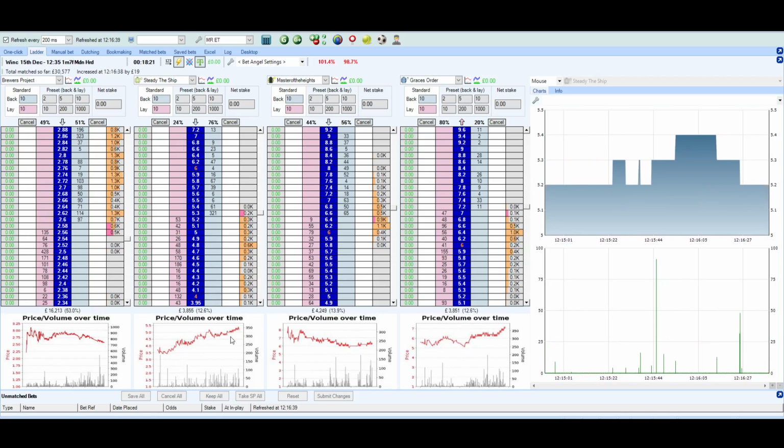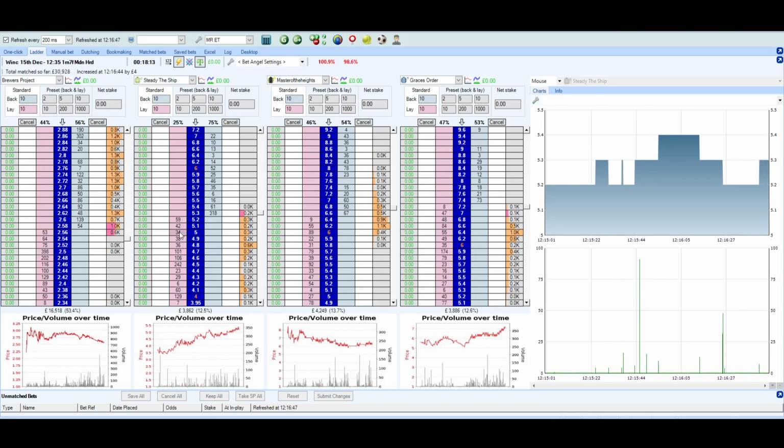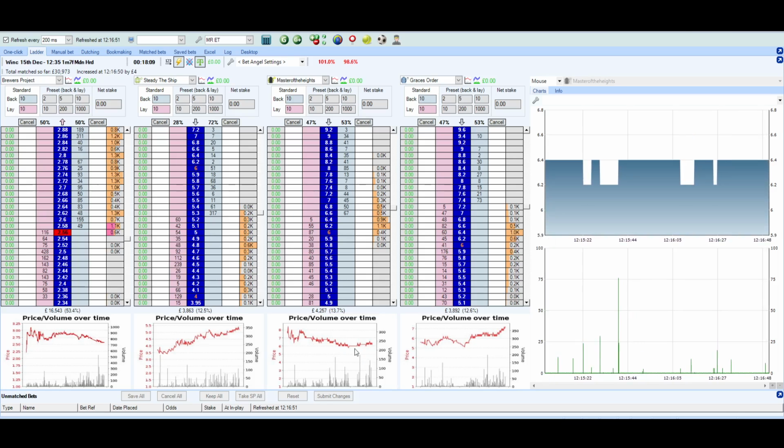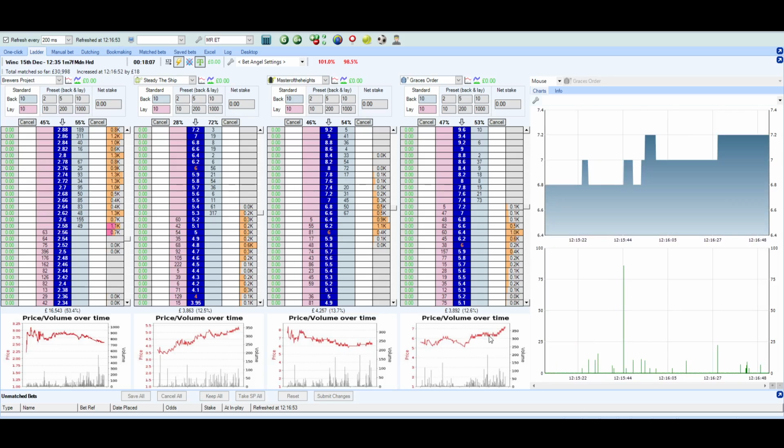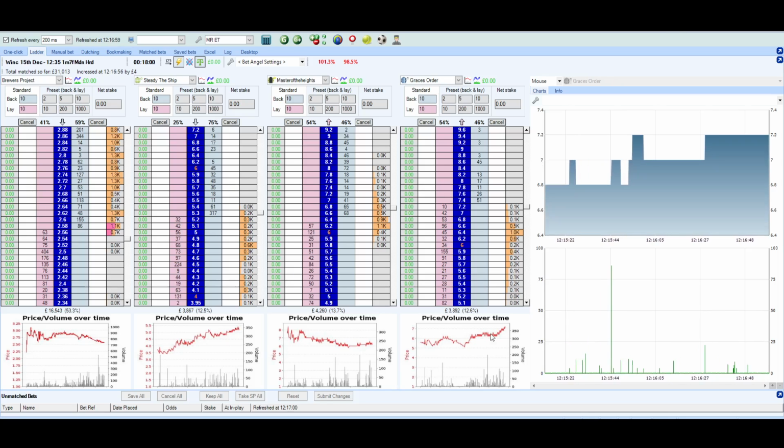This here is breaking new highs. It looks like it broke through fives and started moving higher now, so it could be just finding support off of fives. That could be a good reference point to potentially get long. Third favorite here is flat, although it has come in, and then this one, so a break of these lows might be of interest. What is that? Sixes, and this one's also been breaking higher. Sevens maybe as a reference point.